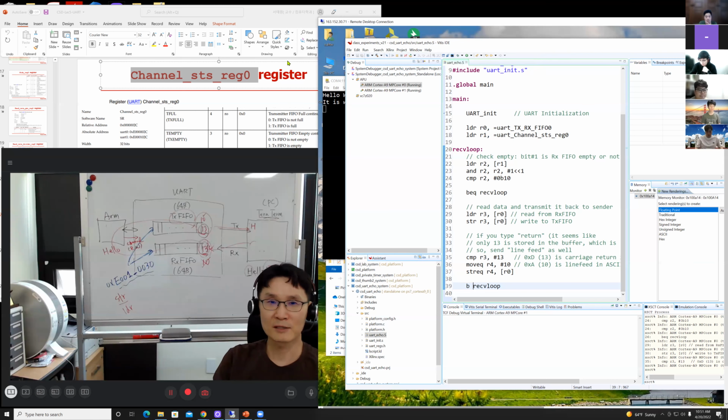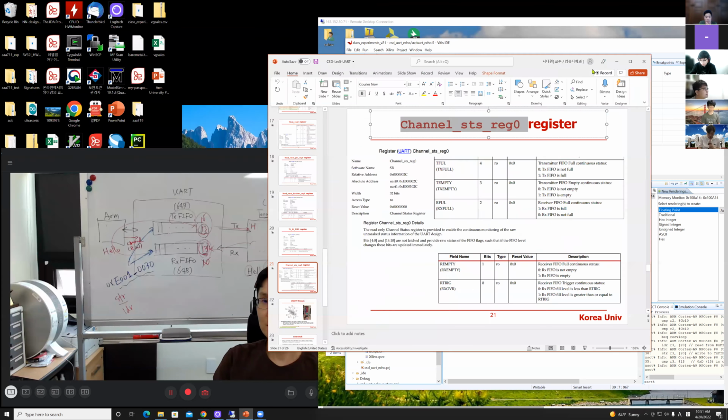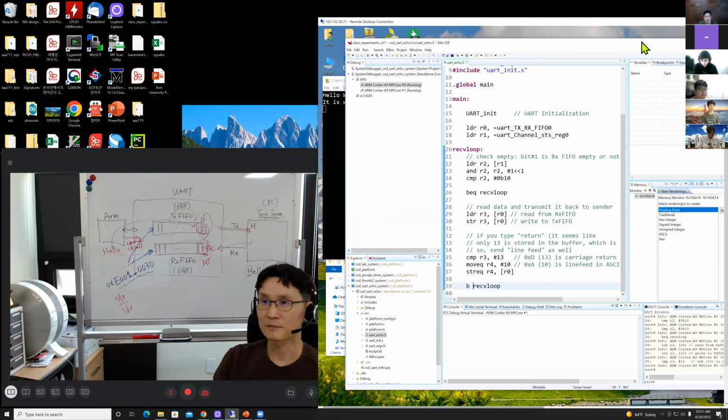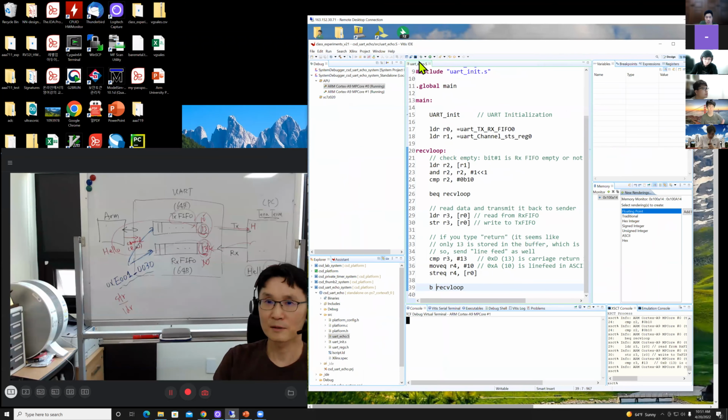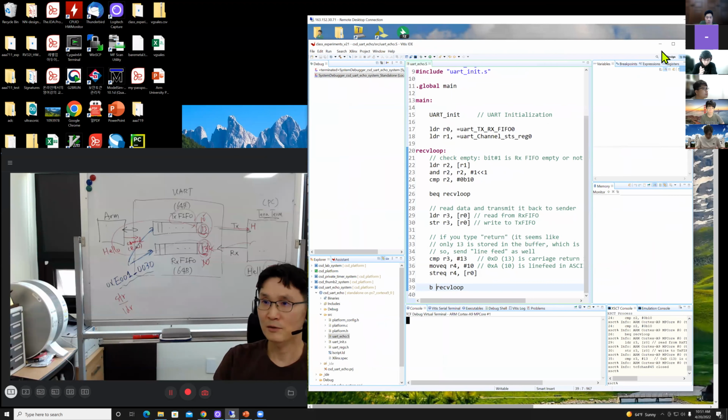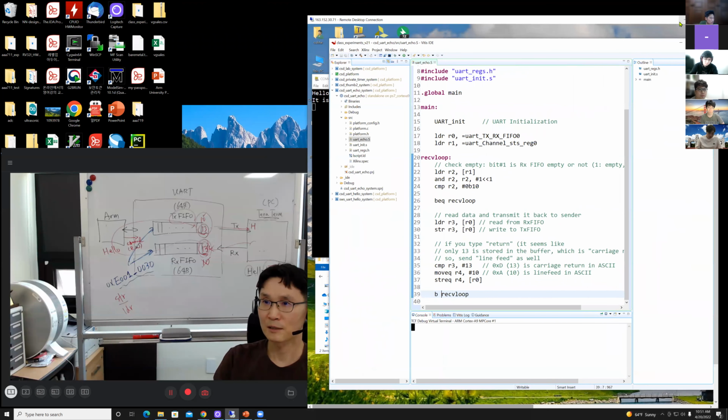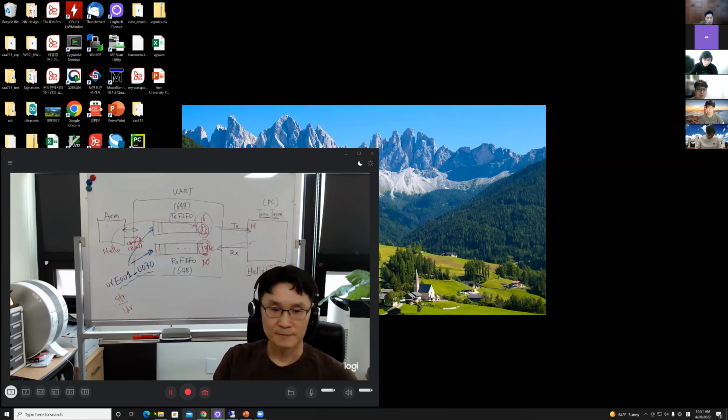Okay, then let's move on. There's UART, then timer.